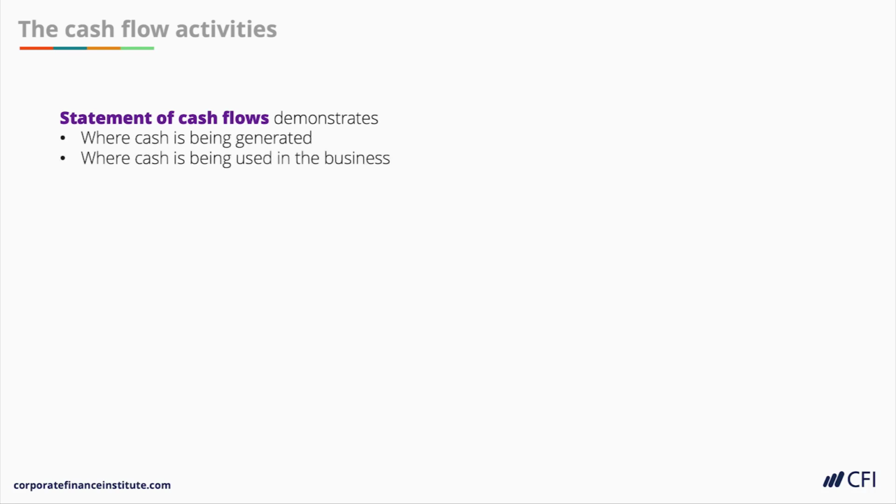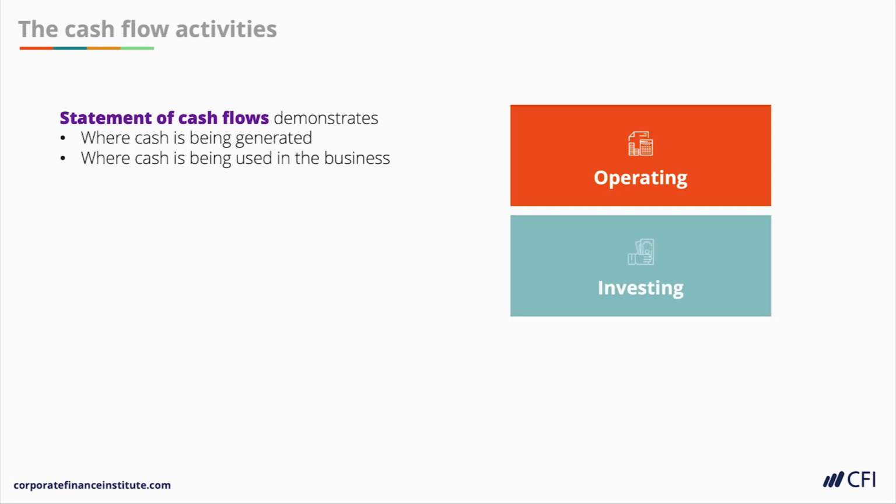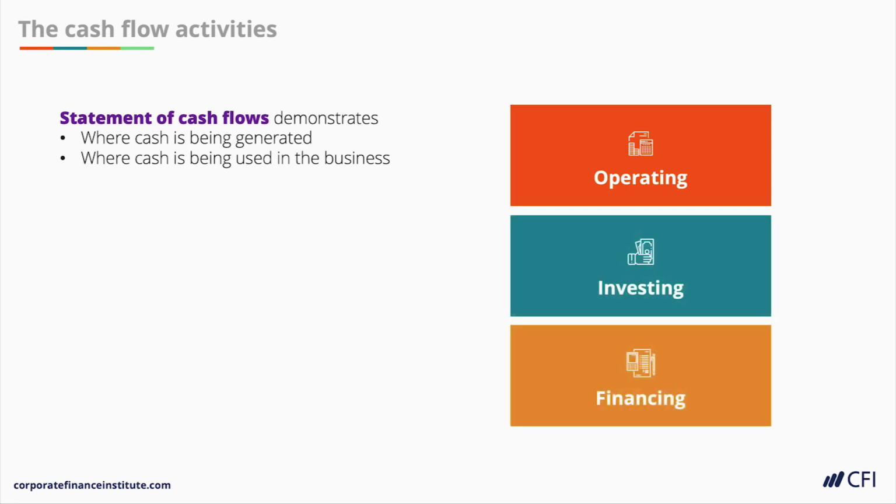The importance of the statement of cash flows is in understanding where cash is being generated and where it's being used in the business. The cash transactions on the statement of cash flows are sorted by activity type. Specifically, they are sorted by operating activities, investing activities, and financing activities.